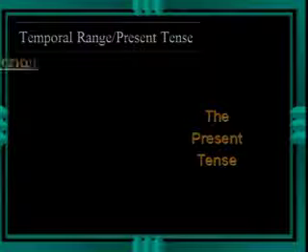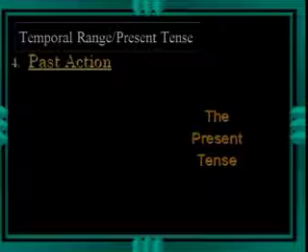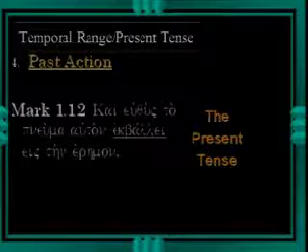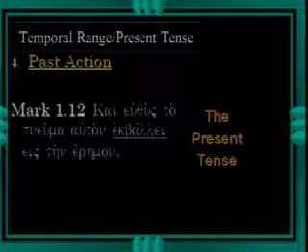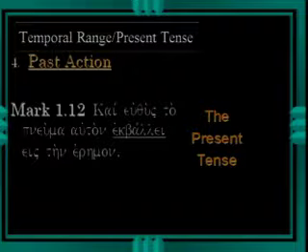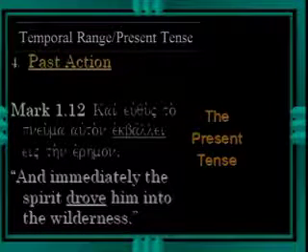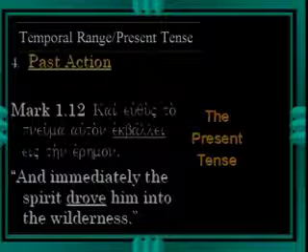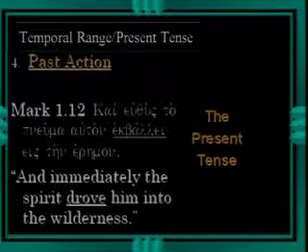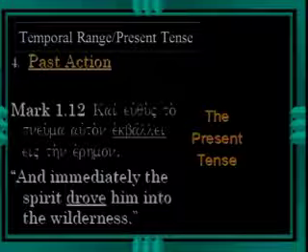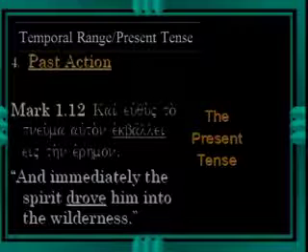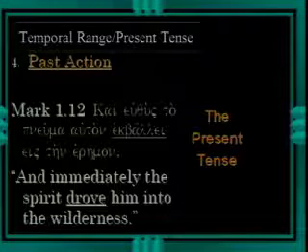And then lastly, I know this might be hard to believe, but the present tense can also be used in certain contexts to describe past action. And we'll talk more about this when we get into it and see it in terms of examples. But Mark 1:12 is a good basic one. All right. If I were to simply read this in a rudimentary kind of way, I would say "immediately the Spirit is driving him into the wilderness." All right. That would be the present progressive, right?